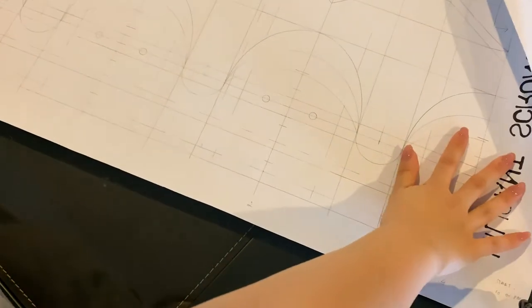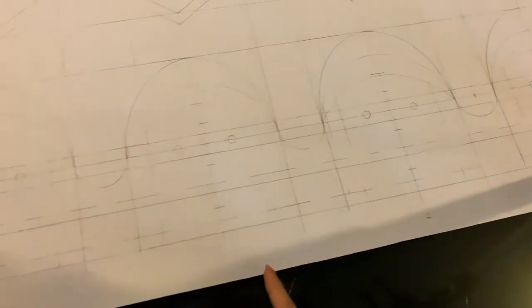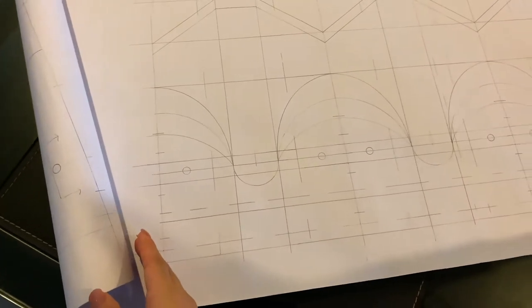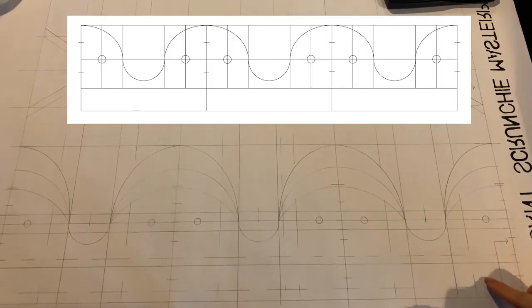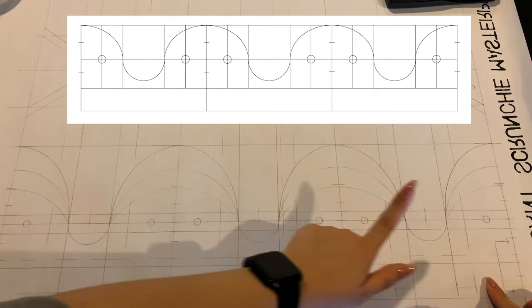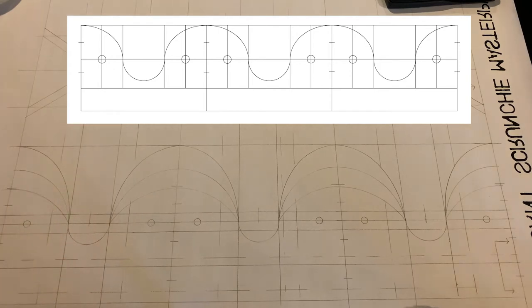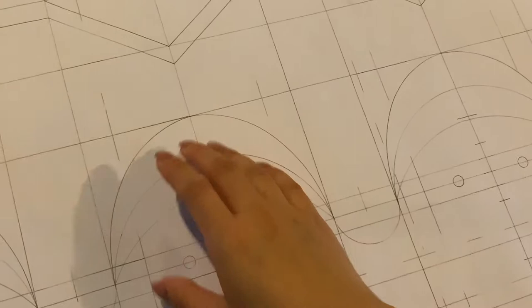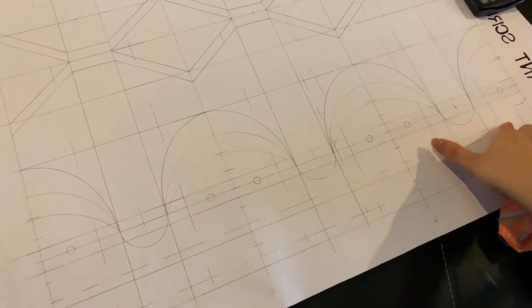On to creating the pattern — there are a few things to determine first. I'd be working based on the cross grain length of my fabric, and my pattern would be on fold and cut, so I could divide the total measurement and pattern in half. That also meant dividing up the total number of petals to fit within that half pattern. Instead of drawing out the complete six, it's two and two halves. On the fold line sits a half petal — once cut and the fabric is opened, you get one full petal. Two full petals are drawn in between the total length, since they'll be doubled when cut. On the selvage there's another half petal, because it'll be sewn and connected to the other end of the fabric strip to make one petal.